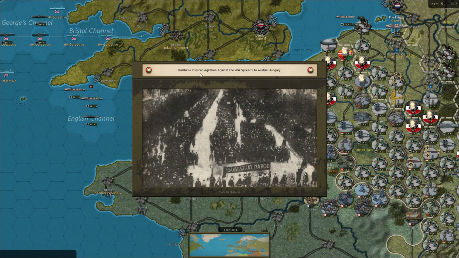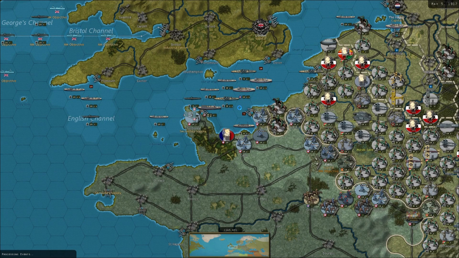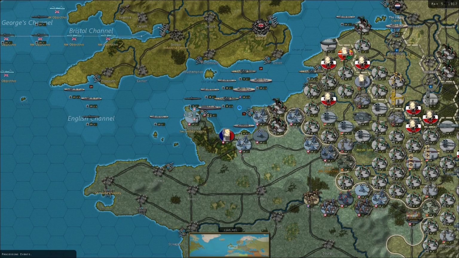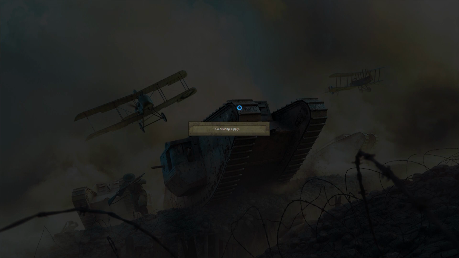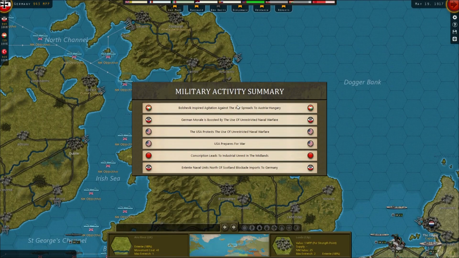Okay. Bolshevik-inspired agitation spreads to Austria-Hungary. I'm not exactly sure what that does, whether it affects morale or not. If anyone knows, please do let me know. USA protests, and the USA prepares for war. So the USA is going to be in on the next turn, I imagine. So we really need to finish off Paris and get the French out this turn, or perhaps the next turn then. So let's see what we can do.